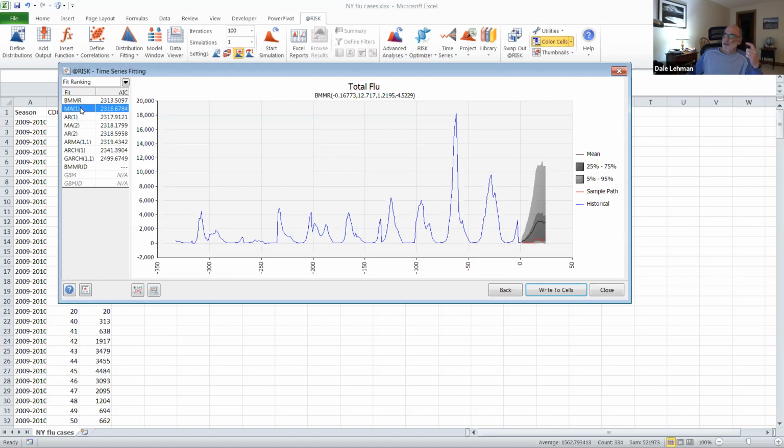A moving average was the second best fitting model. And if you compare these, there's a little more uncertainty with the Brownian motion, but again, it's not necessarily a bad thing because when you look at this history, I don't know that I want to be terribly accurate. If I got a terribly accurate forecast for the next one, I'd be suspicious of it because there's been so much variability from one flu season to the next.